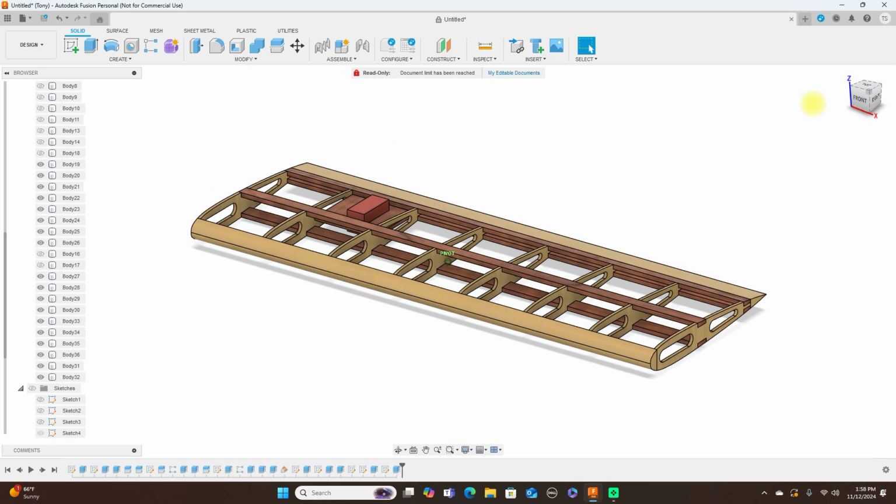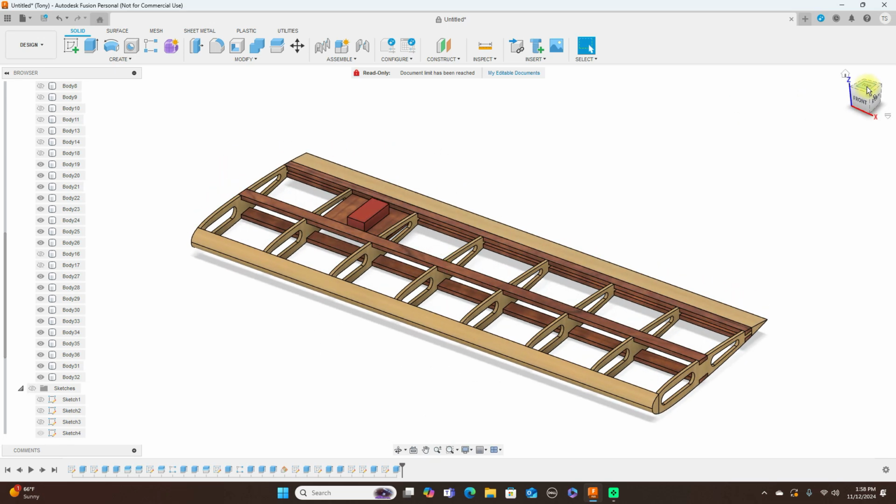Now this is a very simple way of doing a wing that has the same shape of ribs all the way down, if they're all the same. And like I said, I see these type of wings on trainer planes and various other planes too. And this was just a very simple way of modeling them. I only had to model one rib and then just do a pattern to the rest of these.